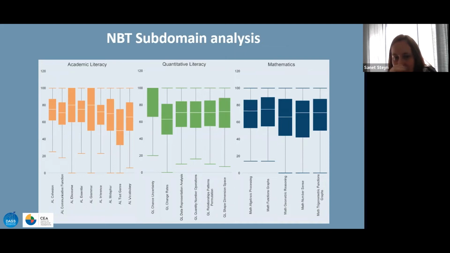And then the other thing we look at that's perhaps more important is where the medians are. So we can see here that medians are fairly high for most of the subdomains, but we have one standout here in the form of text genre with a slightly lower median. So that might be an area that we would want to look at. And you do a similar thing for each of the subdomains and see where those trends are.